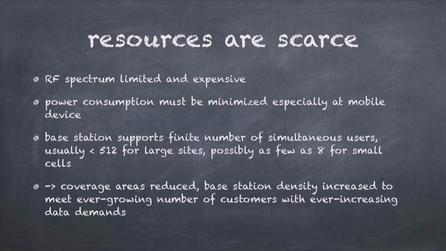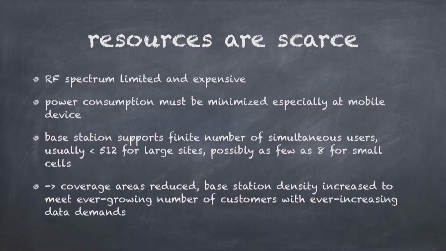The resources are scarce, so the radio frequency spectrum is limited, and it's expensive. It's expensive because it's limited. Power consumption must be minimized, especially at the device, meaning at your phone, for obvious reasons. You want your battery to last all day. The base station itself will support a finite number of users. For large base stations that can be around 512, perhaps less, but possibly as few as 8 users for really small base stations.